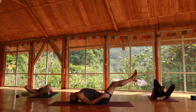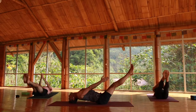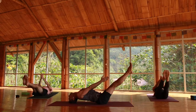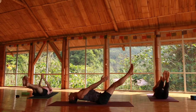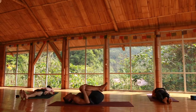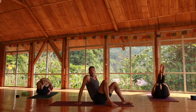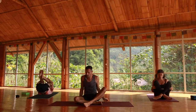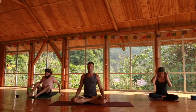Simply straighten the legs up into the air. Straighten the hands up into the air, palms together, facing the toes. Breathing. Lower down, knees to the chest. Let's roll up to sit for a moment. We won't do all the closing sequence, but let's still take a moment seated before Shavasana.